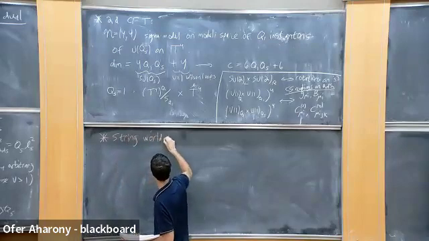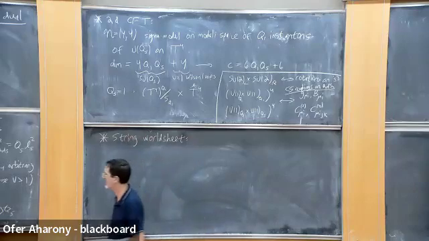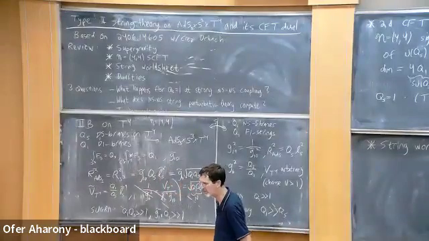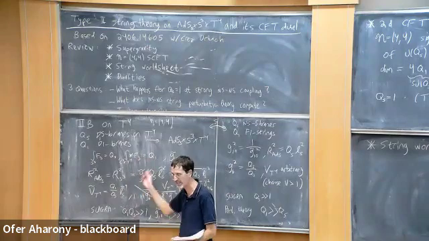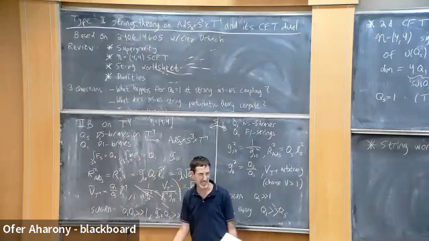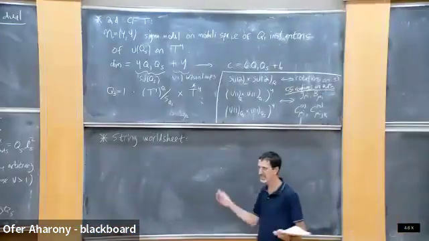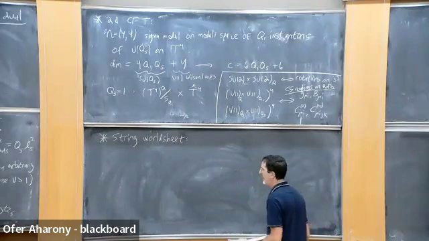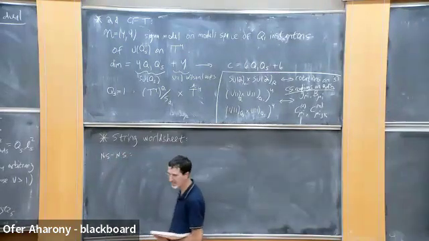Okay, so the final aspect is the string worldsheet. Again, we could try to discuss this either in the case of this Ramond-Ramond background or in an NS-NS background, but of course, as usual, in the Ramond-Ramond background, it's rather difficult to understand the string worldsheet theory, and it's still not well understood. But the nice thing is that in this case, we can also have a description that has purely NS-NS fluxes. And in the case with purely NS-NS fluxes, the worldsheet theory is understood.